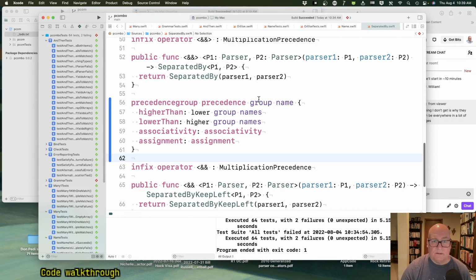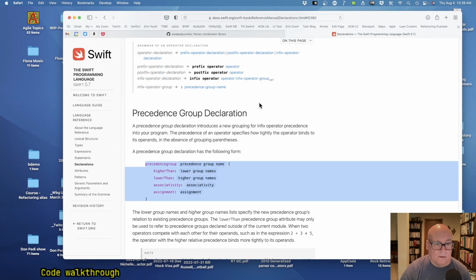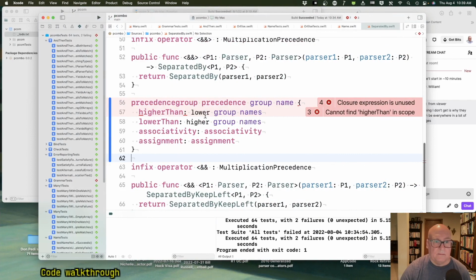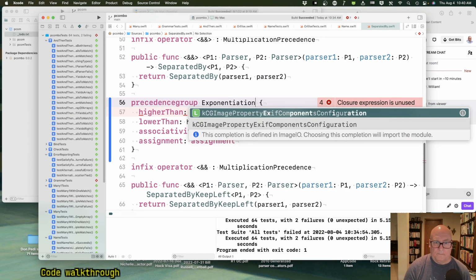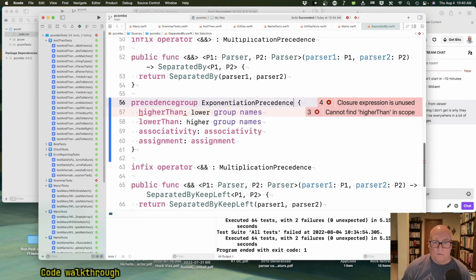Okay, precedence group name. It's going to be higher than multiplication precedence. I'm not going to say lower than.